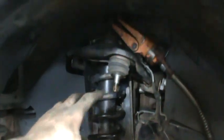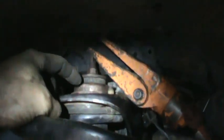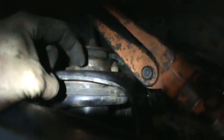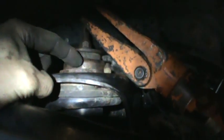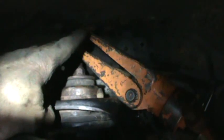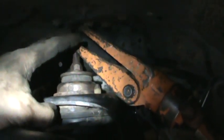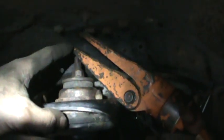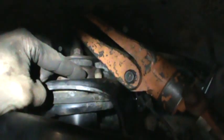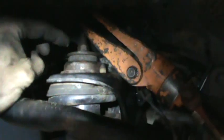I got the whole thing free and it was supposed to just drop out, but of course it didn't — it was pretty much rusted into the socket. This is the strut, this is the part of the frame. I cleaned it up as best I could, then put pressure on the top of the shock stud with a porta-power, and even with that it wasn't enough. So I took an air hammer and wailed on it right here and it finally popped down.